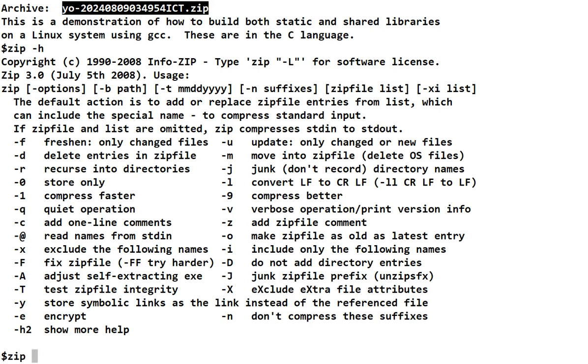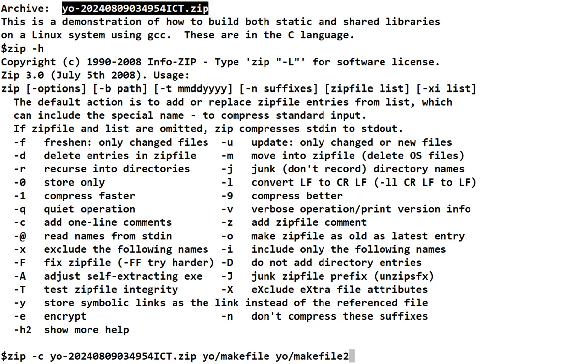So that we're going to modify, so we use the zip tool. Remember, zip is for create and update. Unzip is for unpacking. So zip, we want to do that one-line comments. We need to give the archive name, and then we need to say the files that we want to do comments for.